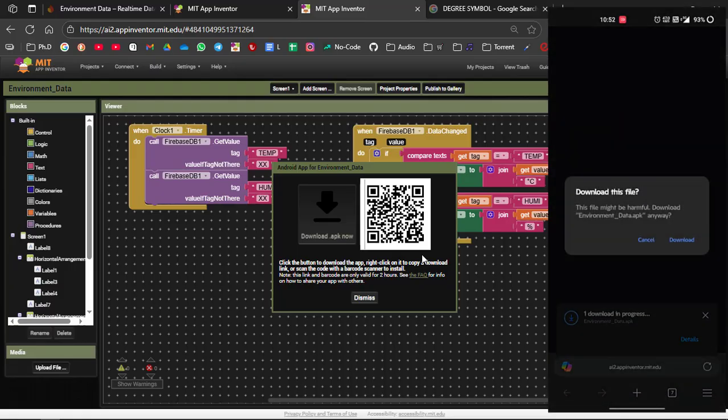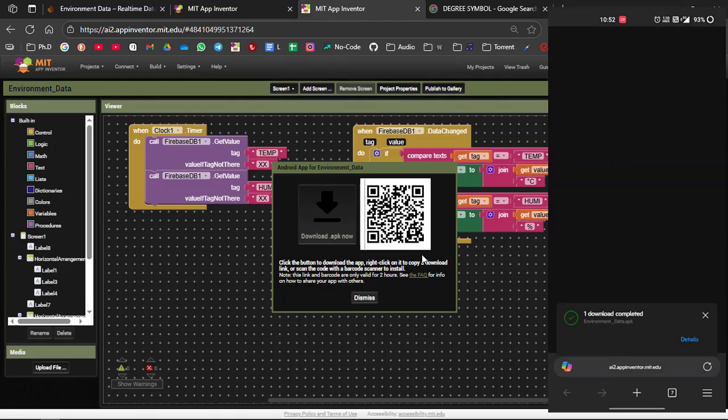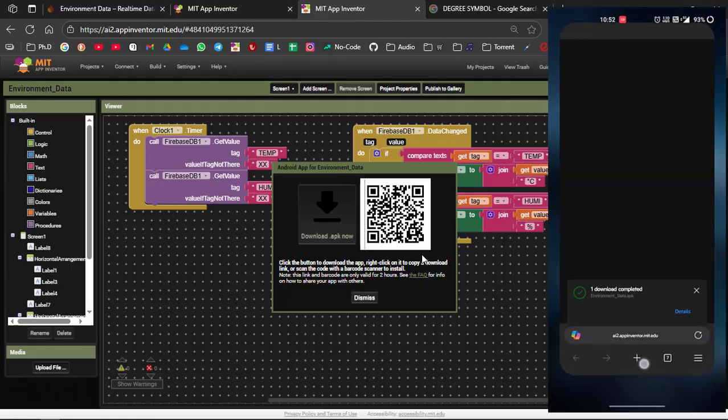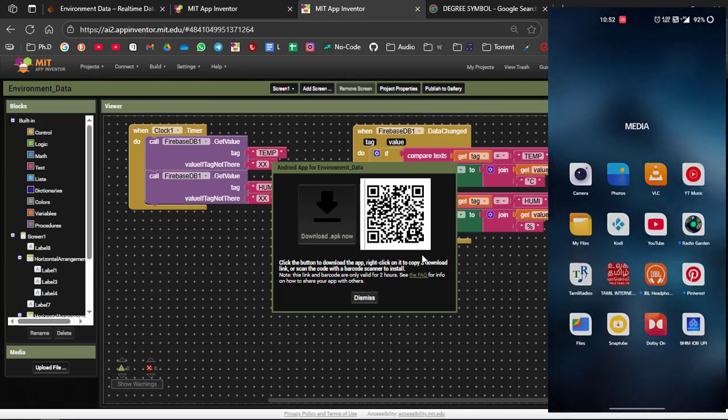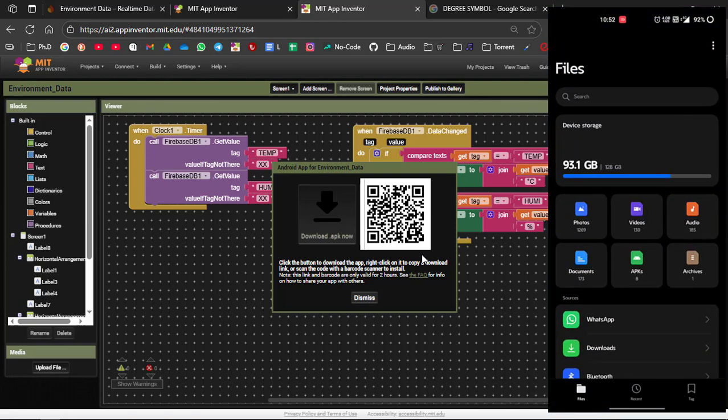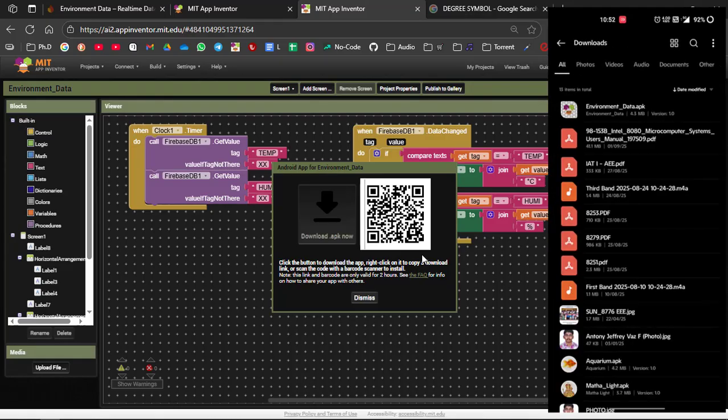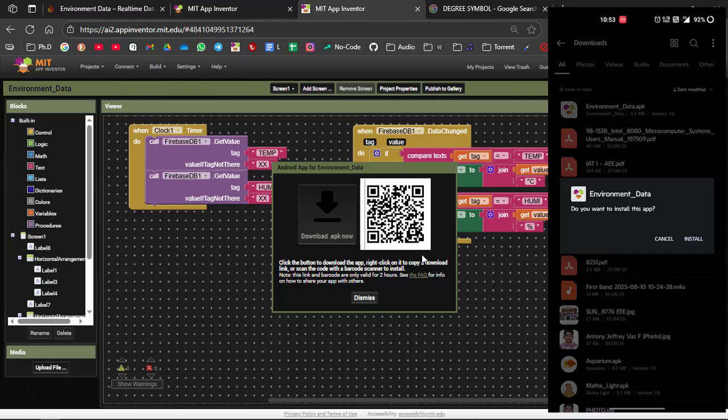Now this will directly ask for a download. Click on download. Now the app is being downloaded completely. Now move on to your file manager and go to downloads and select your downloaded Android application. Now select install.